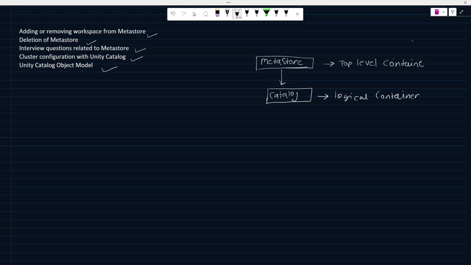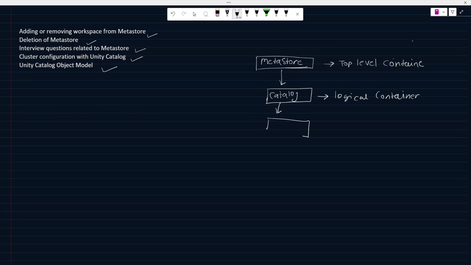and you can have a logical container for you. Or if you are working just for a finance module and you want to use the catalog, I would recommend, or it's a best practice basically, you can divide or separate the catalog into three parts. One is environment-wise basically. One is for dev, the other one is for QA, and the last one is for test. So it's a logical container. I mean, it depends entirely on you how you want to use it.